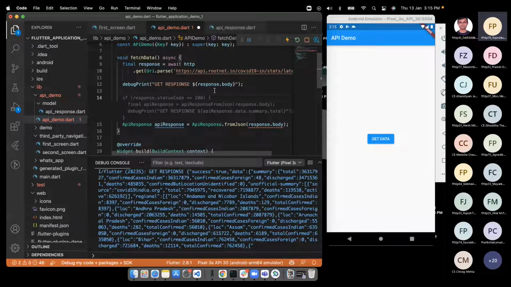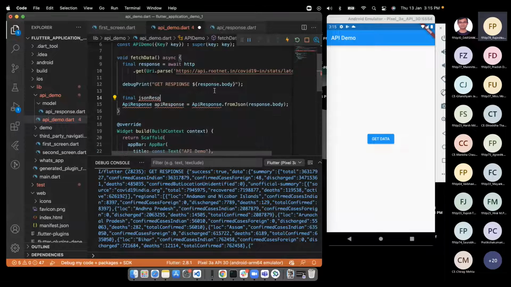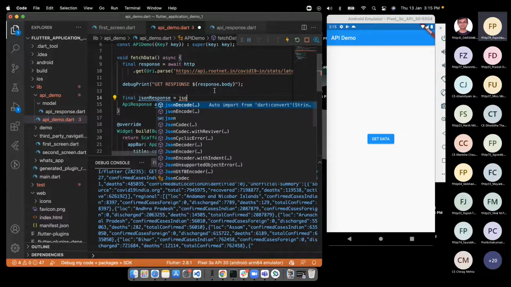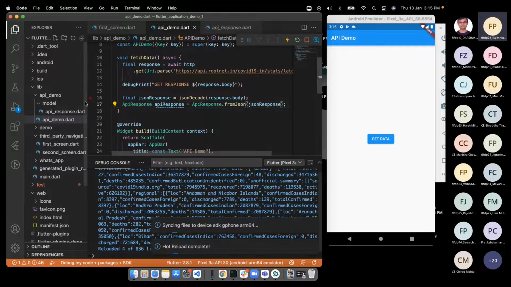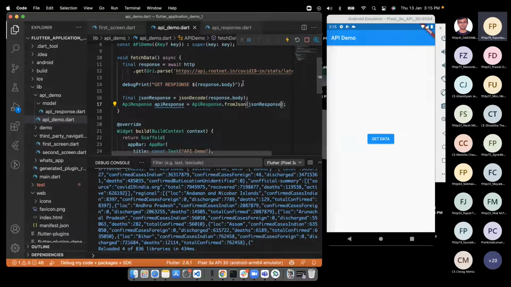To do that, we will do final JSON response equal to JSON decode where response dot body. And now we'll pass this JSON response here.